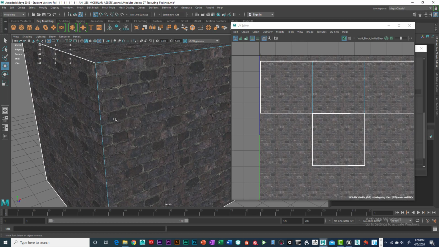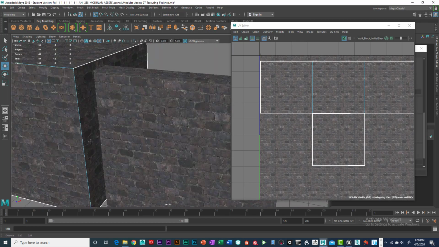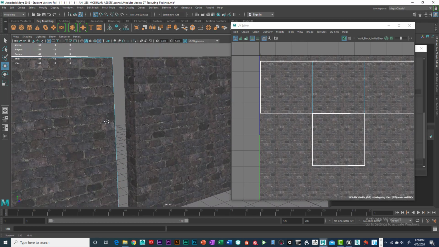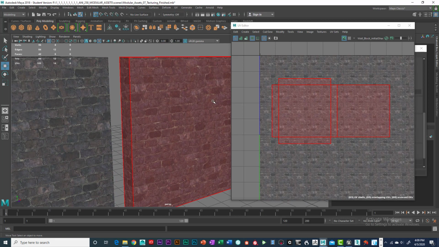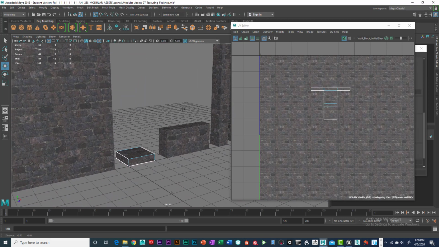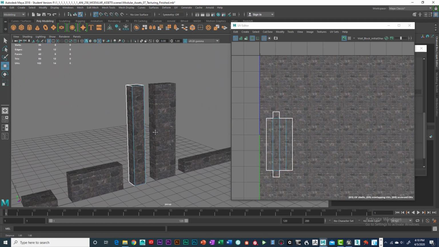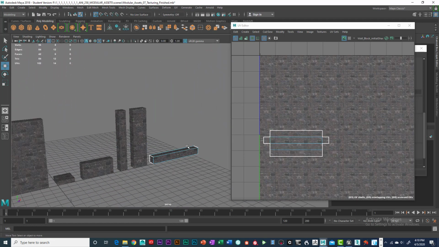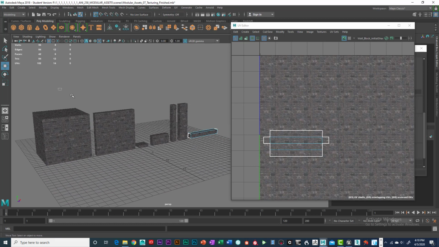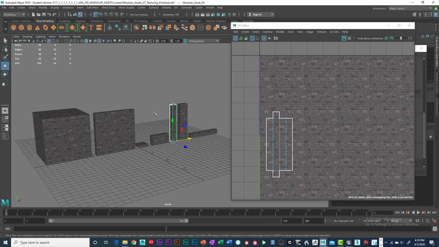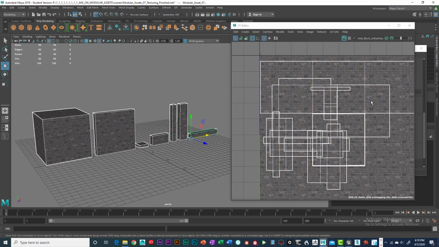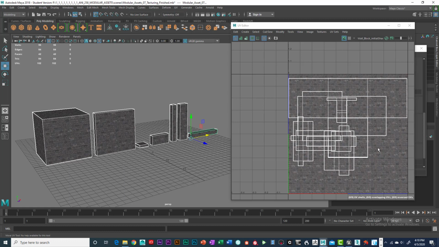Now the edges on the side of the corners have to match, so you have to make sure all those pieces line up, and as you can see, I've got everything laid out properly. And the texel density is perfect. Yeah, we are wasting some space in here. If I would just select all of them at one time, there you would see some texture space, just kind of basically inefficient texture space.